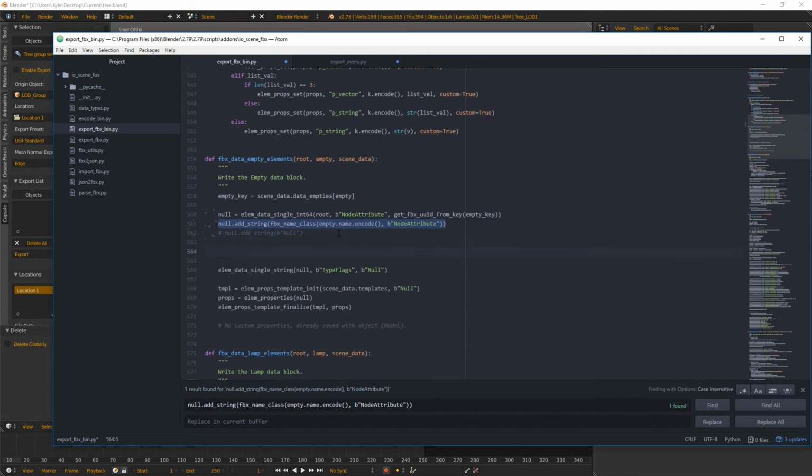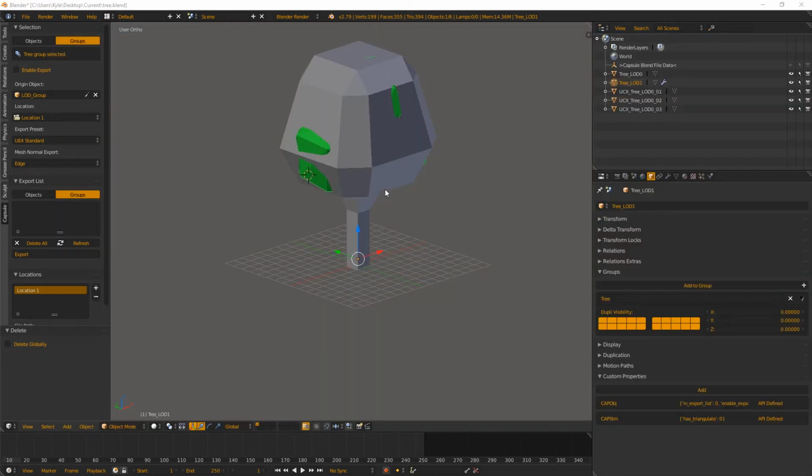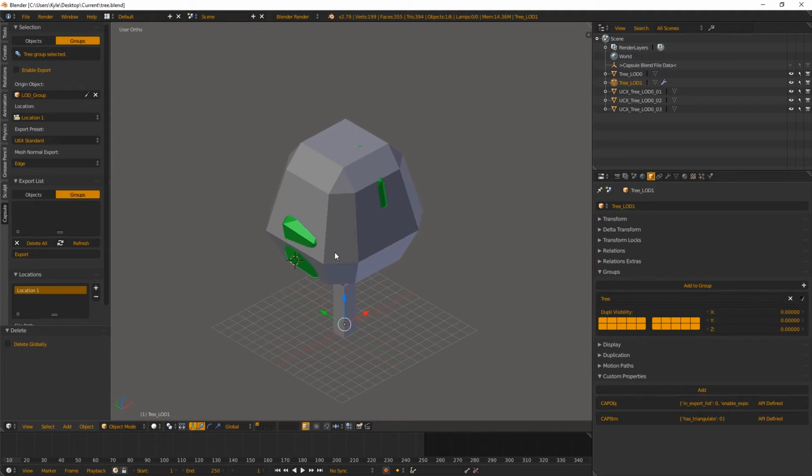And we'll hit enter to create some space so we can see it. And we're going to paste in the code that I will provide a link to in the description of this video. Once you've pasted in that code, you can just save your file. And if you have a current version of Blender open, you're going to want to make sure you save that file, exit out of Blender, and reopen it.